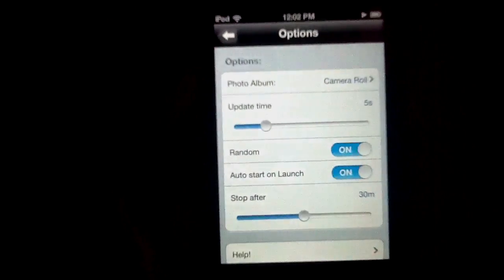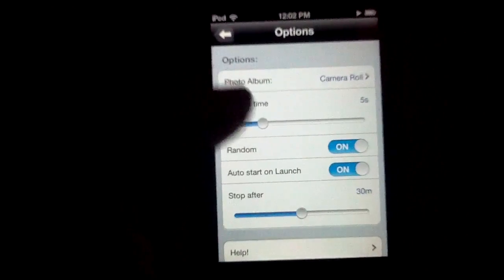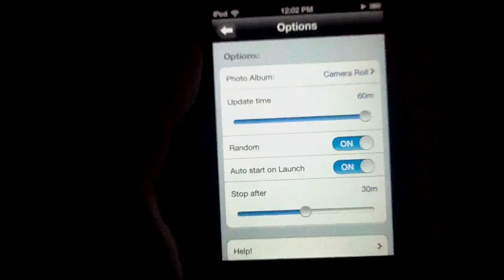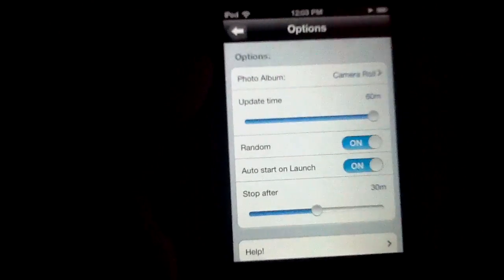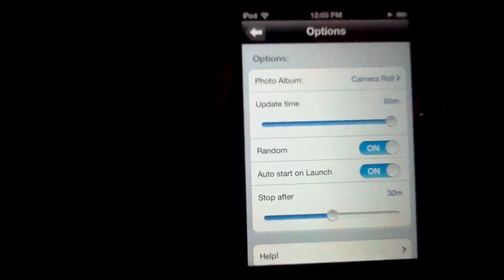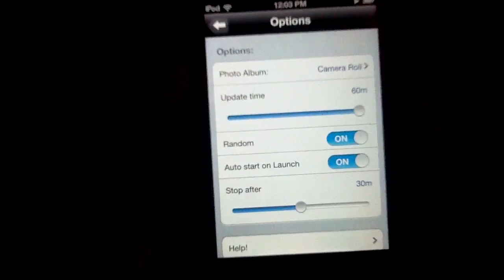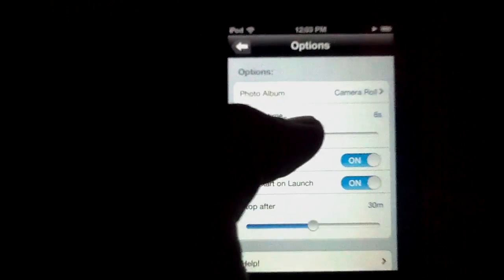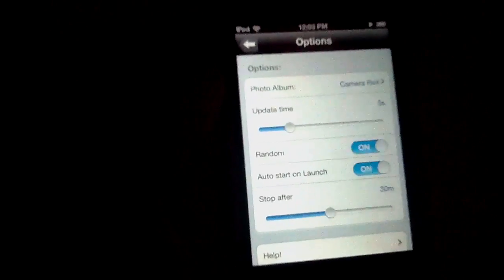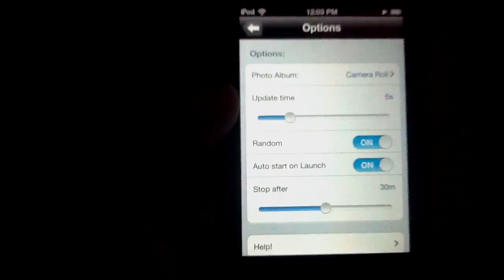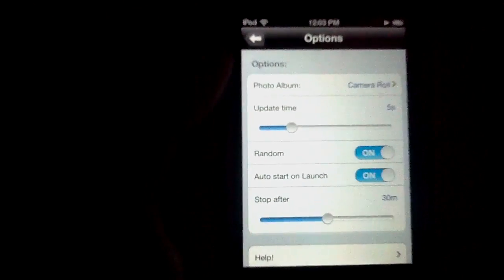If you hit this button, you get to the preference pane, which is the only other portion of this app that exists. And here you can change the update time from as little as 1 second all the way to 60 minutes. We are a bit concerned about battery life. We're not sure exactly how this affects your battery life. We have a feeling it doesn't do it too much, but if you're overly concerned, you can change this to 60 minutes or whatever else you feel like. So we're going to set this back to 5 seconds like that. And you can also set a random function, which we appreciate immensely. This means the app will just grab whatever random photo it finds and then slap it up.